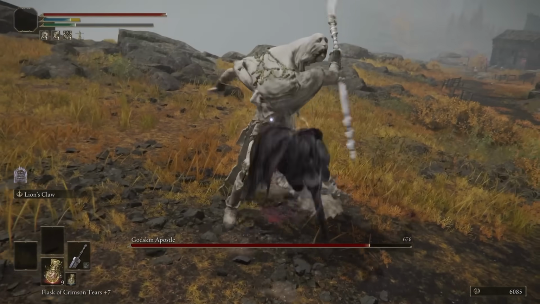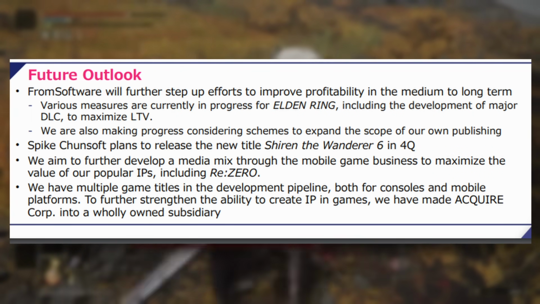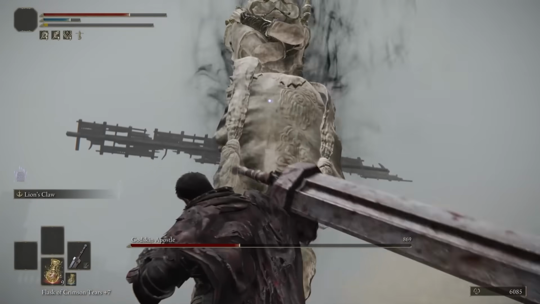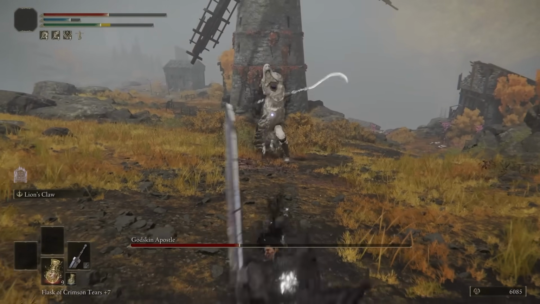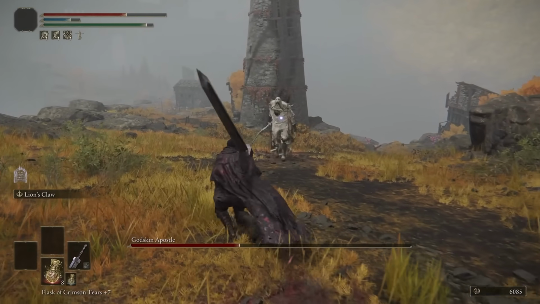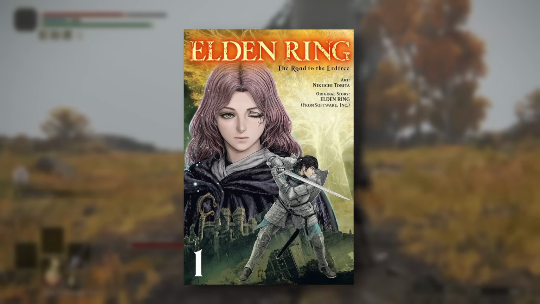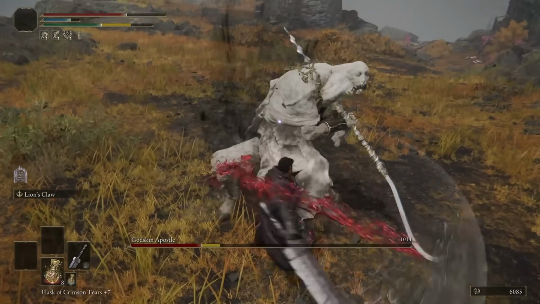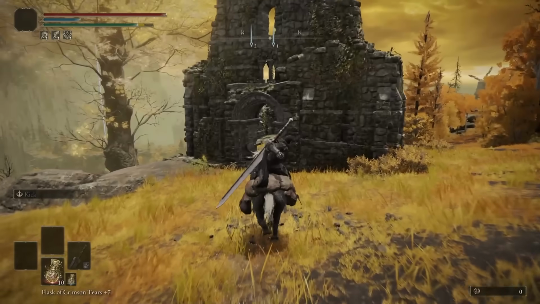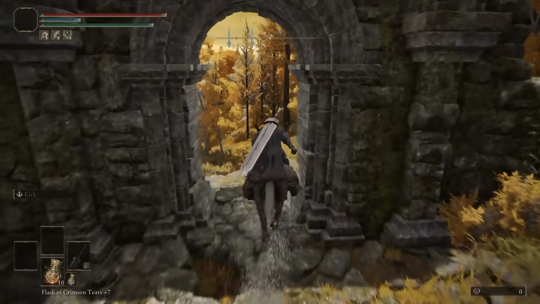Okay, so back to the various measures thing they said. I don't believe that this is referencing a second DLC or any other DLC for Elden Ring. I mean, that would be awesome, but considering how long Shadow of the Erdtree is taking, I'm gonna assume that it's something else. I don't know if Kadokawa sees profits from things like the Elden Ring manga, but if they do, that's something I can see fitting into this various measures statement, like other side peripheral things with the Elden Ring name.